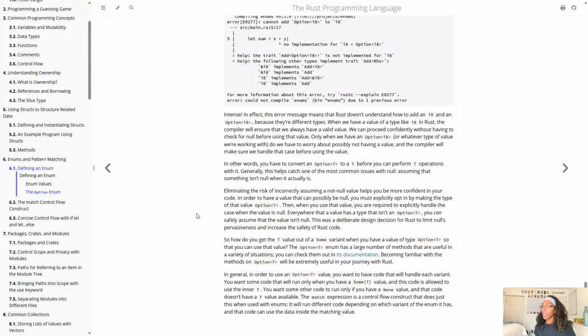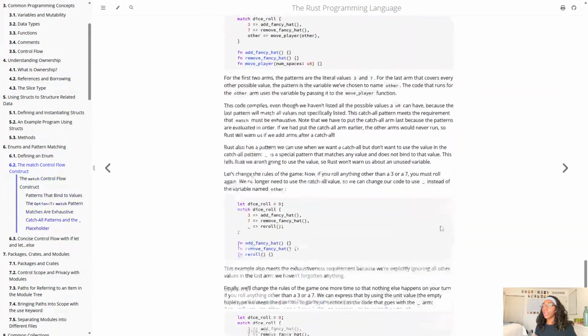You want some code that will run only when you have a Some(T) value, and this code is allowed to use the inner T. You want some other code to run only if you have a None value, and that code doesn't have a T value available. The match expression is a control flow construct that does just this when used with enums. It will run different code depending on which variant of the enum it has, and that code can use the data inside the matching value.